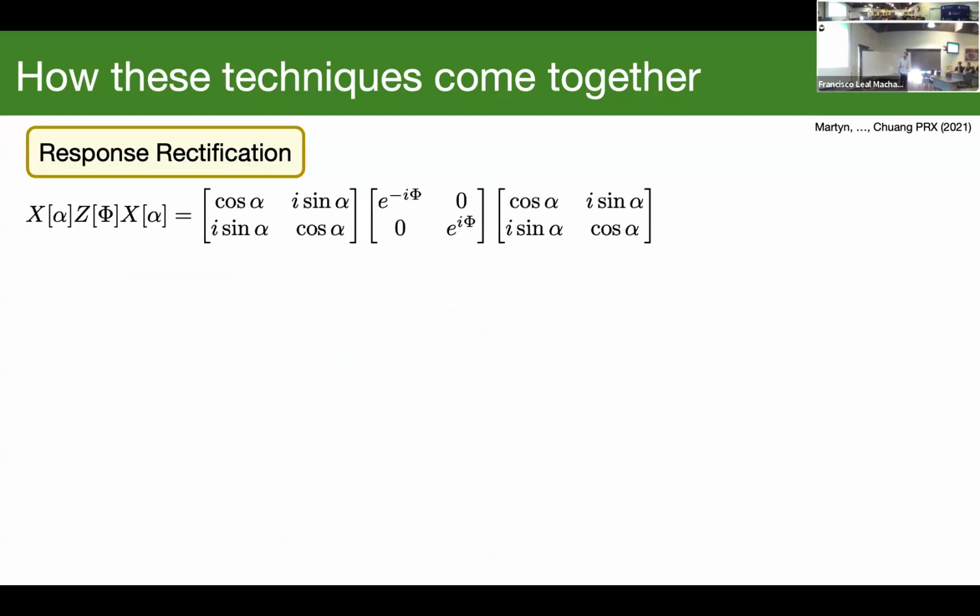So for reasons that turn out to make this easier to think about, let's flip the basis. Imagine that our signal is in the x basis, and we have some control operation that we can perform, which is a z rotation. Fundamentally, the key ingredient is a rotation that we only have access to. This is our x of alpha in this slide, the z of alpha in the previous slides.